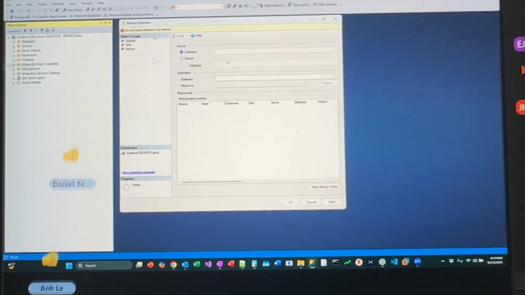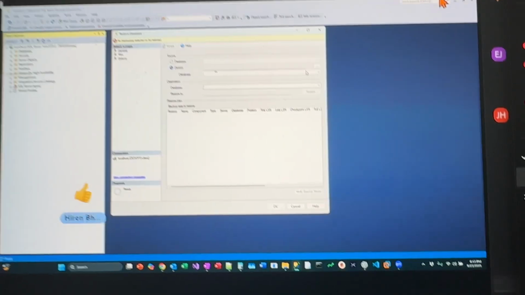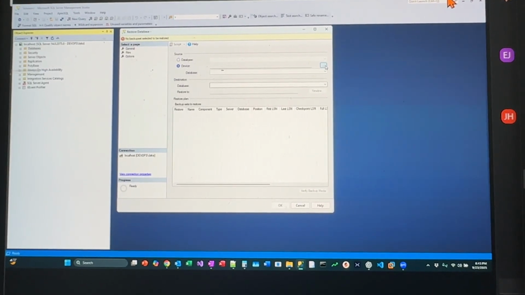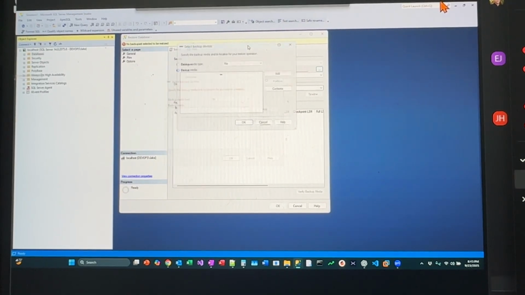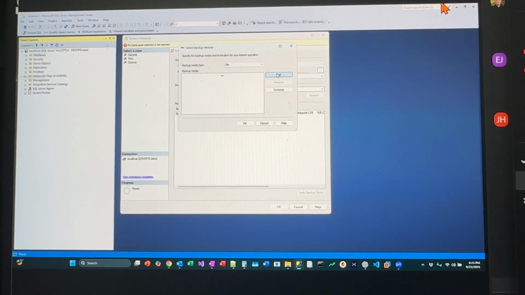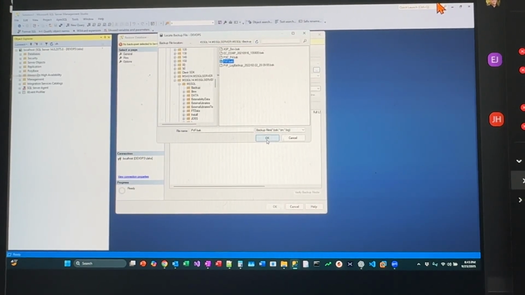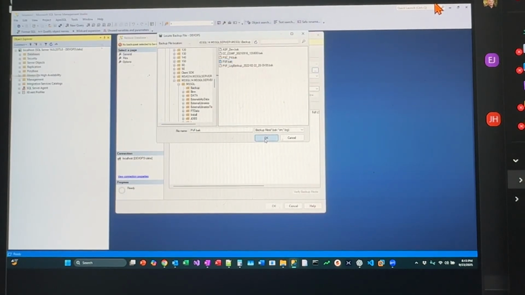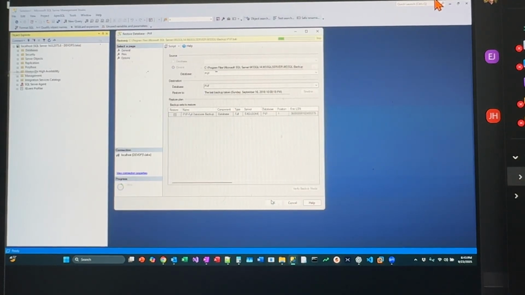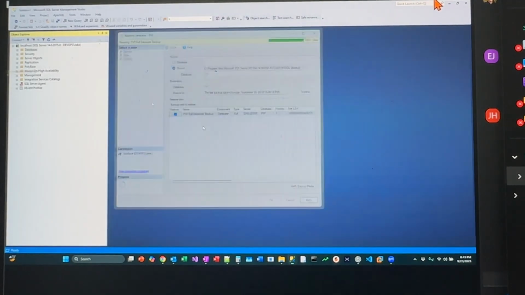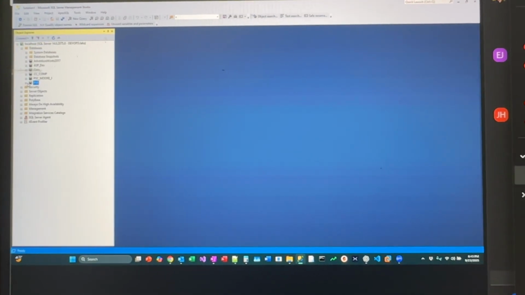All right. Once you're at the wizard, under Source, you're going to change it to Device. Once you change it to Device, you're going to click this ellipses to browse. It's going to say, what backup device do you want? We have to add our file, so we're going to click Add. Then we're going to click on pvf.bak. Then we're going to hit OK about 5 more times. OK, OK, OK, OK. Then if we expand databases, we should see PVF right here.